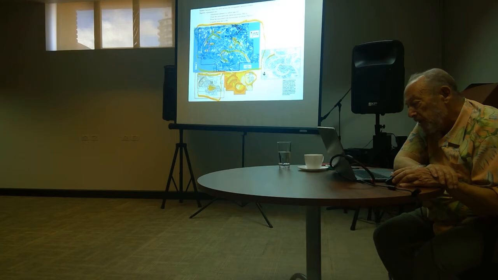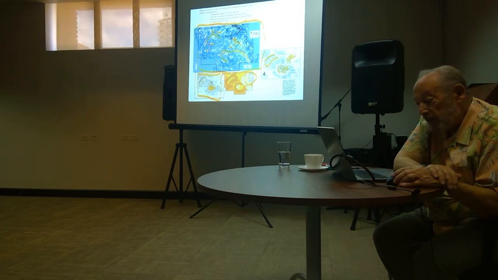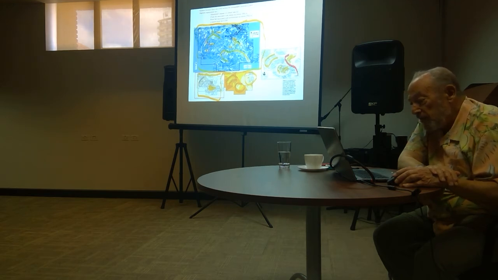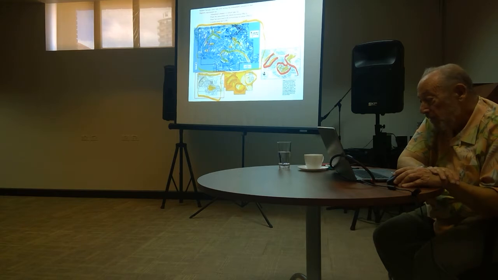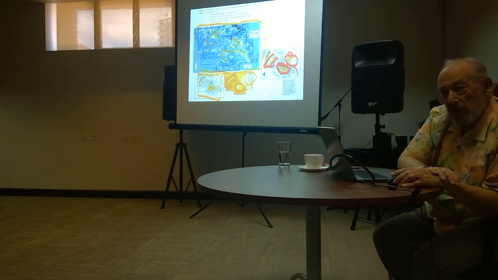Here's another cartoon showing the abandoned channels here, and the little scroll marks indicating the lateral accretion packages. So, in this particular case, your abandoned channels that are mud filled, one there, one there, another one there. For example, if these are mud filled, which they are, they give you a high gamma ray when you drill into them, then you're not going to get any connectivity between this nice point bar deposit and this one up here or that one over there. Okay? They're all going to be isolated.